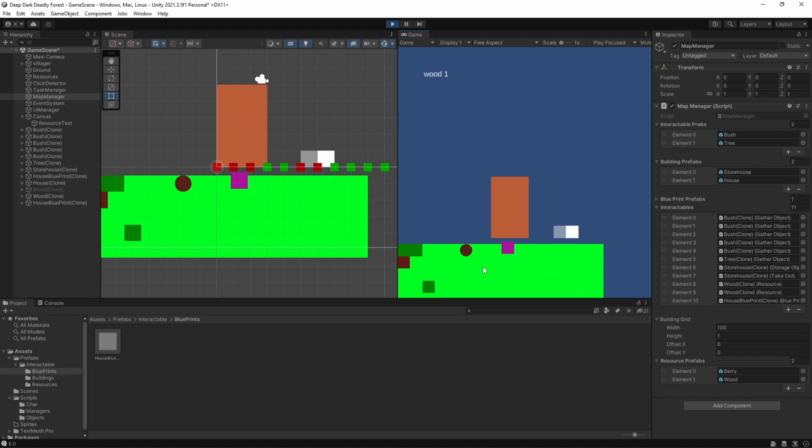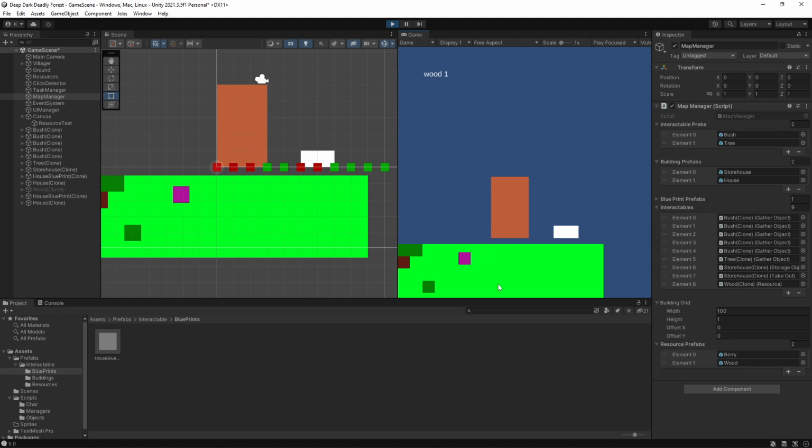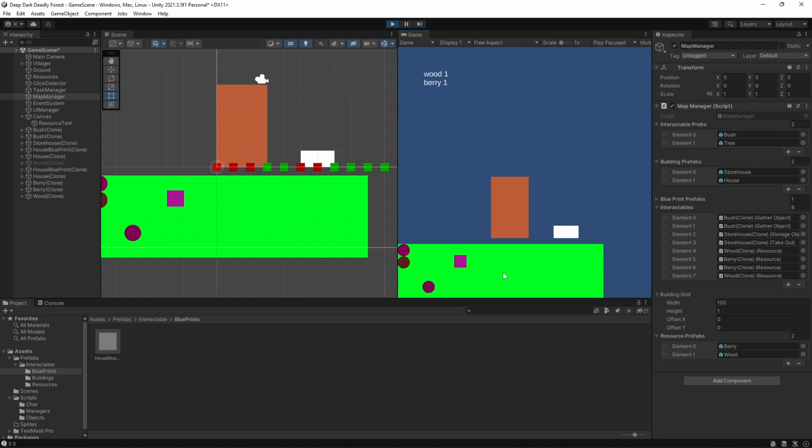I was going to go do this before it gathers that. Okay, yeah. Add some berries. Add some more wood.